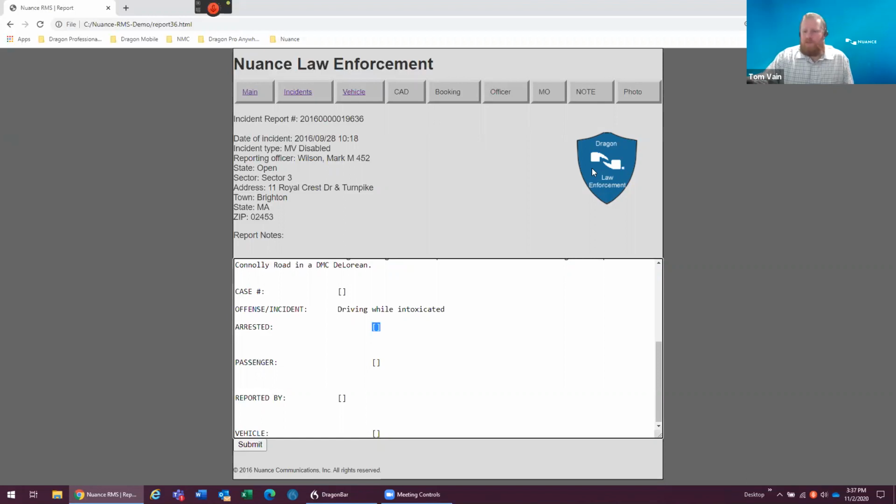This was something, if you did attend the Boulder County demonstration or Chief Wagner speaking earlier, that we were able to do for them: sit down and actually see how they use their CAD, how they use their RMS, where we were even able to create custom commands for them to look up plates by voice. So let us work with you on this, go through a pilot with us, making sure that we hit the mark and learn whatever lessons we can through a pilot. This way you get to see the true power of Dragon.